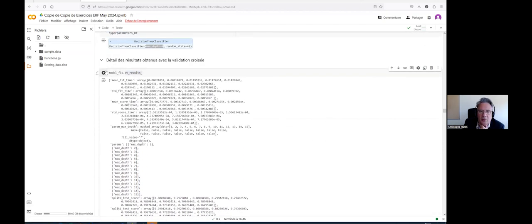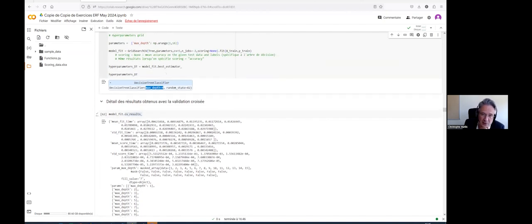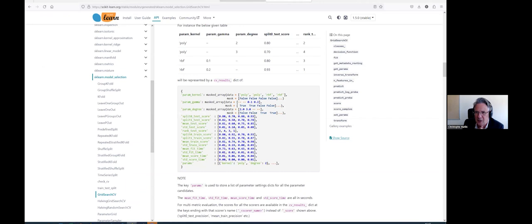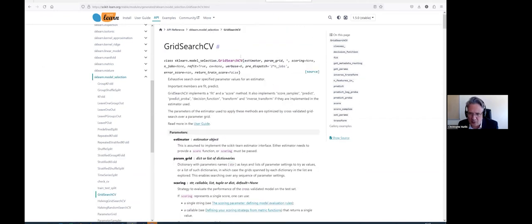Okay, I want to skip this part because it's not really important. What is important is that the cross-validation allows you to determine the optimal value of the hyperparameters, so the optimal complexity, and the optimal complexity, given this criterion, is obtained with maximum depth equal to 4. I guess that the results are based on the AUC. I think that it is the scoring option that determines this. I don't remember the scoring option in the grid search. What is the scoring option?